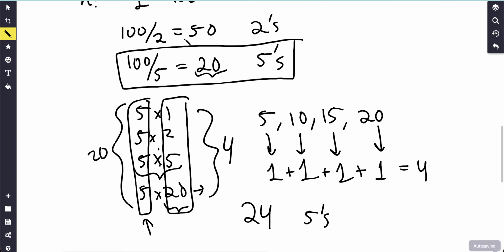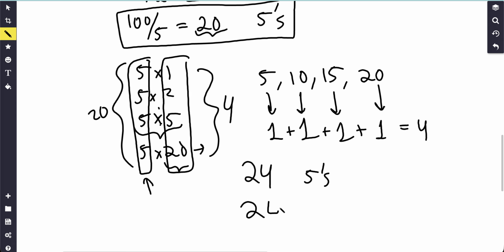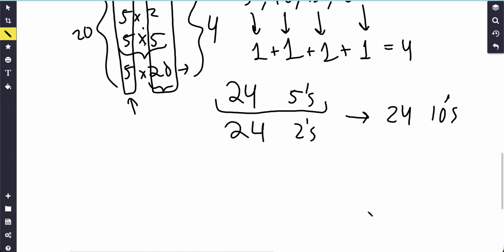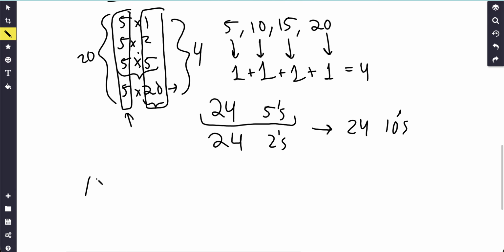And since we have at least 50 2's, by the same token of how we got more than 20 5's here, there's guaranteed to be 24 2's to go with the 24 5's to create 24 10's. Now, we've counted 2 and 5, but we need to also count just pure 10's, right? By pure 10's, I mean 10 times 1, 10 times 2, and 10 times 3, etc.